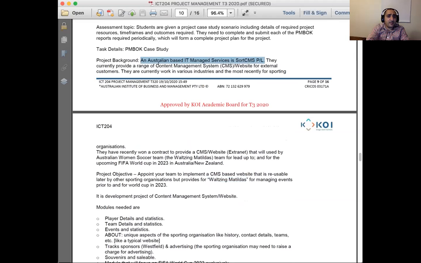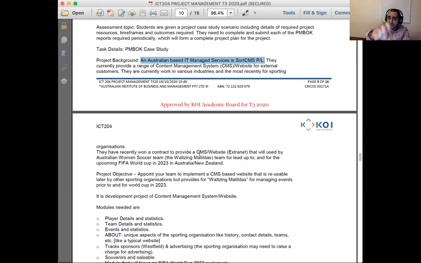They currently provide a range of content management systems. They currently work in various industries, and the most recent is a sporting organization. They have recently won a contract to provide a CMS that will be used by the Australian women's soccer team, the Matildas.